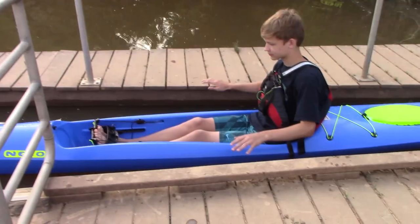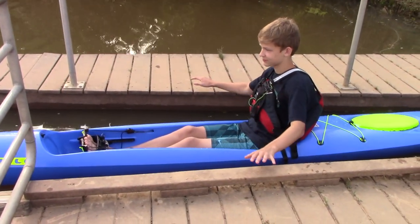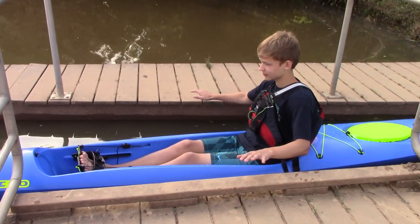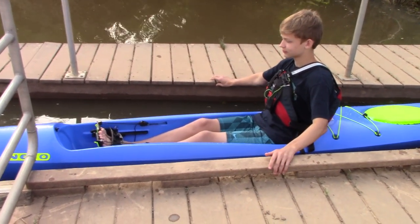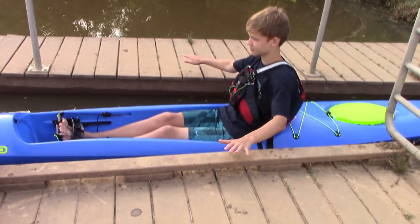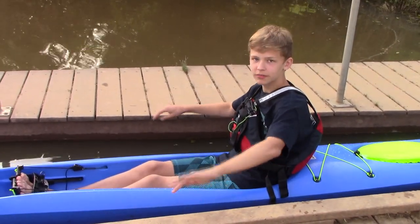Take care. Now this is Ben. He's a little older than the kayak ergometer video. I think he was, how old were you, 7 or 8 back then? He's 13 now and almost as tall as I am. He asked if he could sit in the boat, so I'm letting him do it. What's your first impression, Ben? It's a little tippy, but manageable.